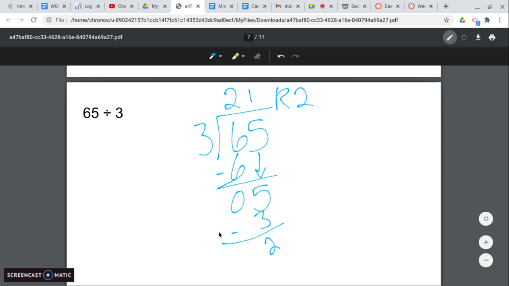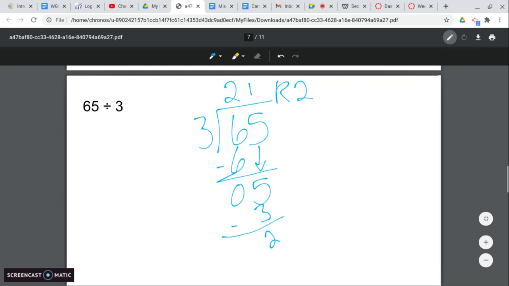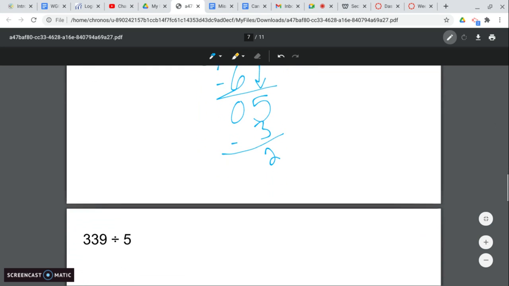So that's kind of a key thing with the divisor. Anytime when we subtract, if we would have said 1 here and done 6 minus 3 to get 3, 3 can still go into 3. So that means you need to bump it up. So keep that in mind when you're dividing like this. So divisors are very important. Divisor is your key word for this lesson, divisor.